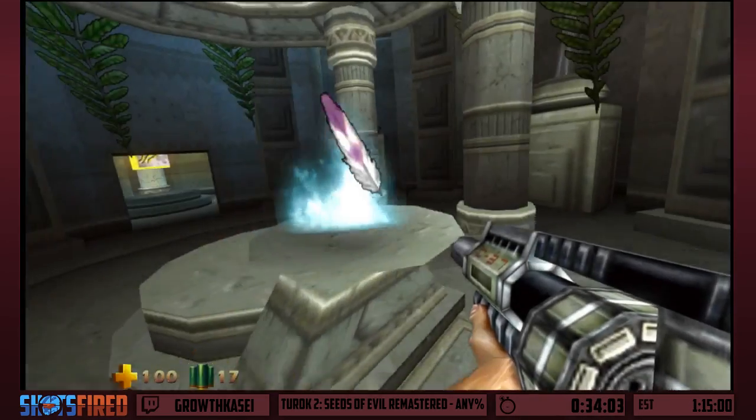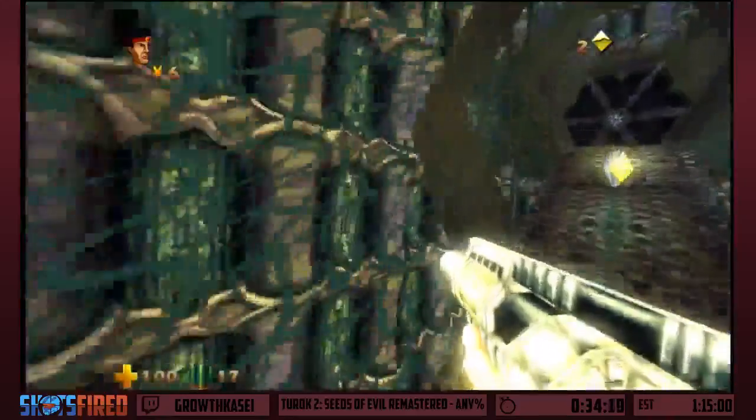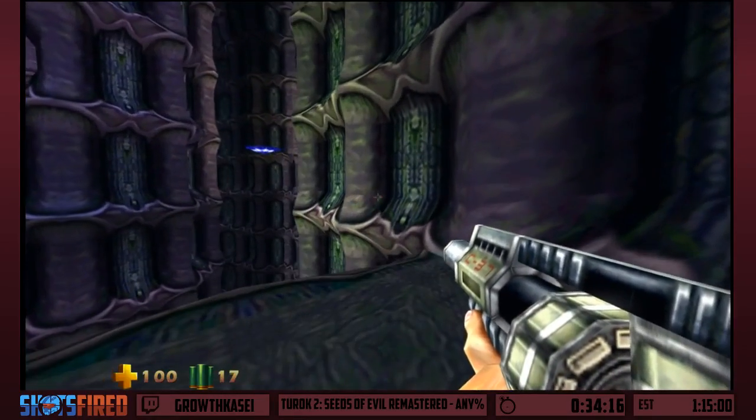Alright, so now we have the power of flight, pretty much. We're gonna be able to step on talisman pads now, and that will allow us to fly. However, we can't control the flight, so it's dumb. But, you know, it works!